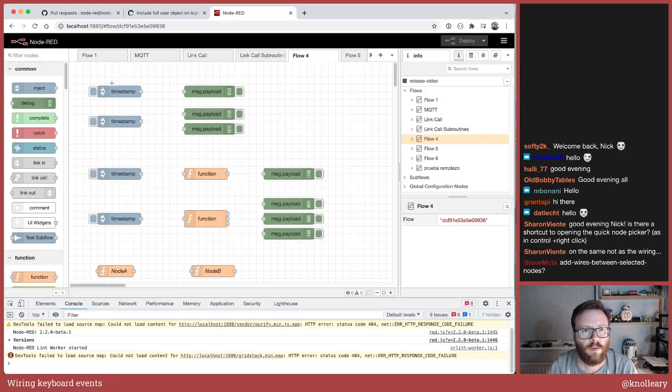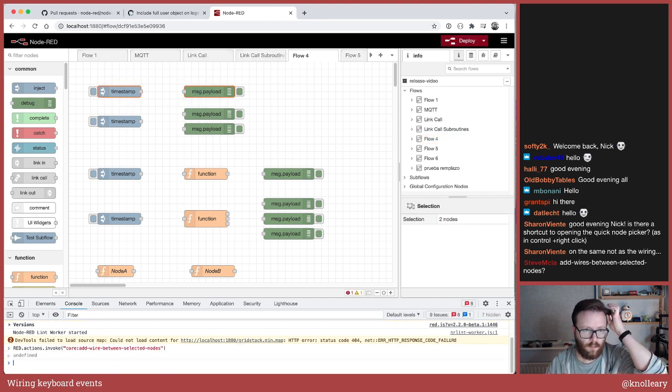Reload, select those two nodes, and then invoke the function, and it's not done it. Okay, it has, but notice it didn't appear until I moved the nodes.